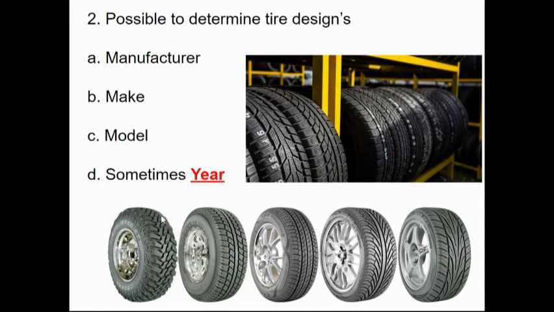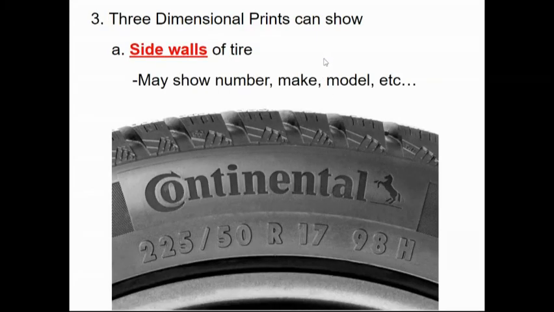Now, obviously, different tires can be used on different types of vehicles. They can be changed at different times. But as soon as those tires go on the vehicle, they start to wear and tear, and that starts to make them unique. And you might be fortunate enough to have 4 different tire marks from the 4 different wheels at the scene of a crime, assuming a truck or a car. And what if one of those tires was a replacement tire and was different? Now you've got one that's unique from the other 3. And if you find a car that matches those characteristics, you've got a little bit stronger evidence that that car was at the scene.